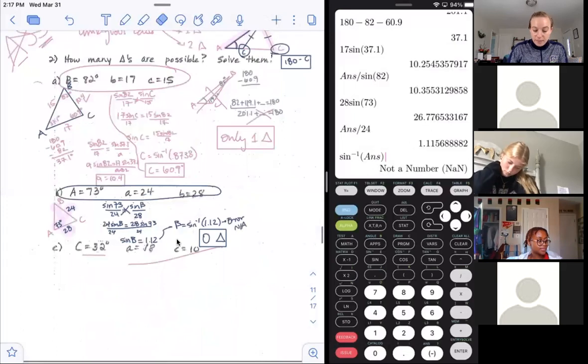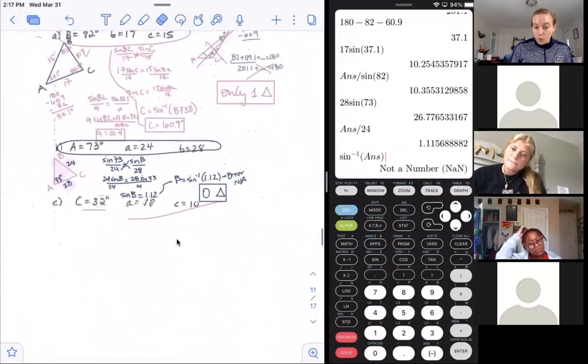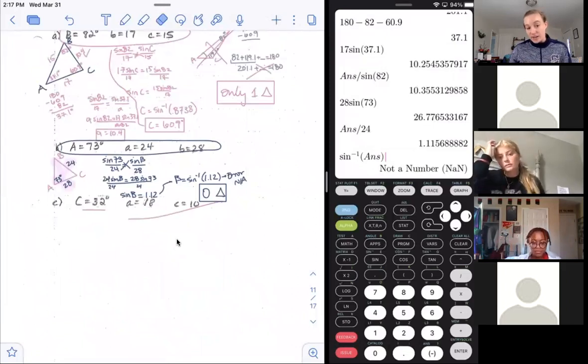All right, so we did an example of only one triangle where we got an answer, but then the supplement didn't work. So that was only one triangle. We did an example where we didn't even get an answer. So that means that there are 0 triangles. As I'm sure your context clues are about to lead you to believe, we're going to do an example now with 2 triangles. So we're going to see, just like the first one where it works, but then instead of crossing out my obtuse triangle, we are going to find that.